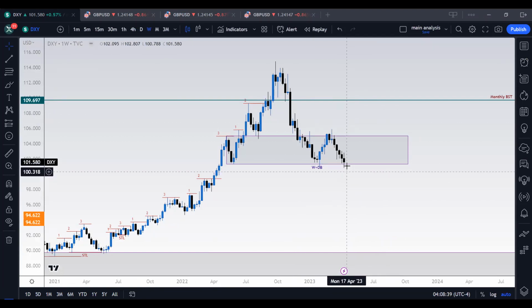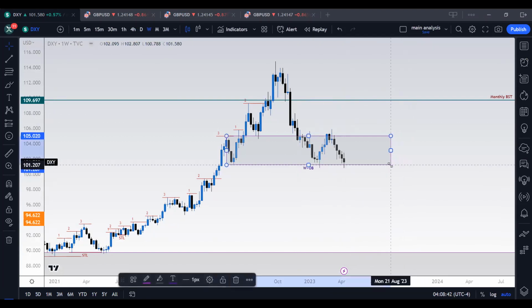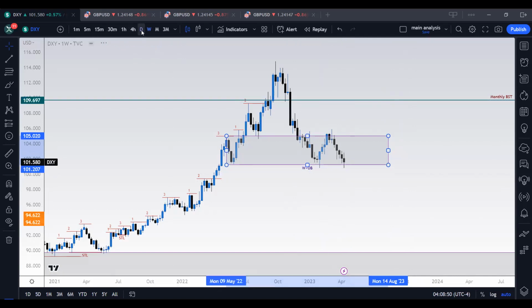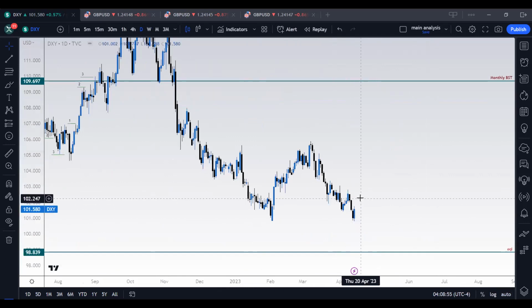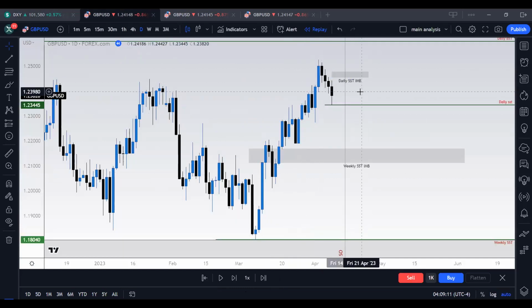Now, at the moment, price has traded towards the most recent low, leaving a set of relative equal lows down there. So what I see happening over the coming days for the dollar is some sort of a retracement, but I do believe there is a likelihood that we could see more downside on the dollar over the coming days ahead. Obviously, more downside on the dollar usually means more upside on pound dollar, so we're seeing a lot more bullishness on pound dollar over the coming days.